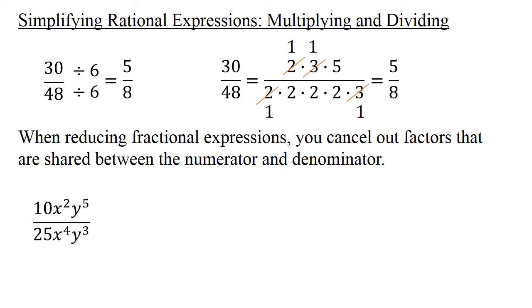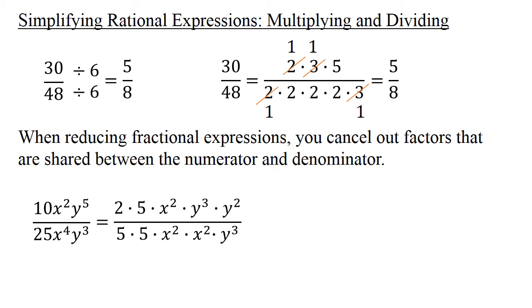So if I'm looking at this, I can break these down, and you don't necessarily have to go to the prime numbers, or list out x times x for x squared. But what we're looking for is matching things on the top and bottom. So I'm going to break these down. I'm going to say, well, 10 is 2 times 5, 25 is 5 times 5. That way I got some 5's I can cross off. And I got an x squared on top, so let's break down x to the fourth as an x squared so I can match, and then an x squared for the leftover part. I have a y to the third on the bottom, so let's break up y to the fifth as a y to the third, and then however many y's are left, so y squared.